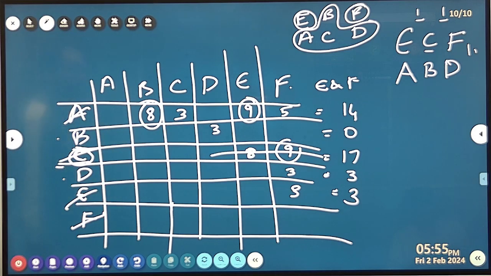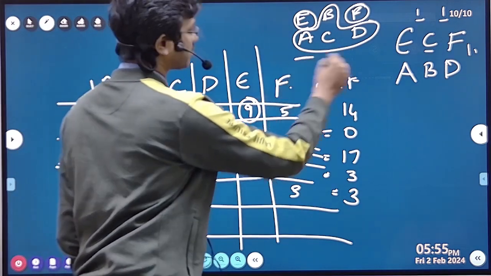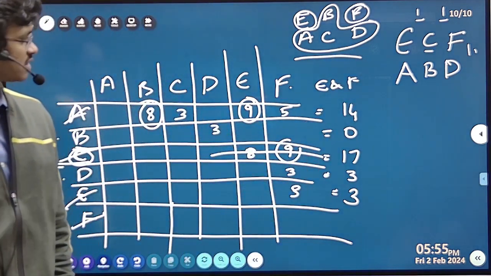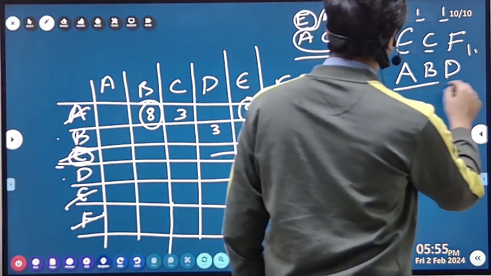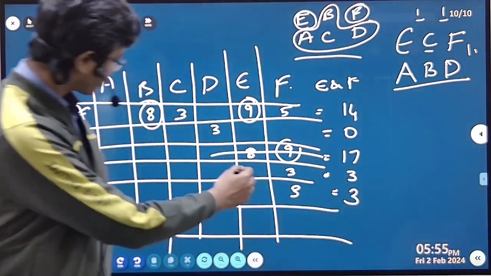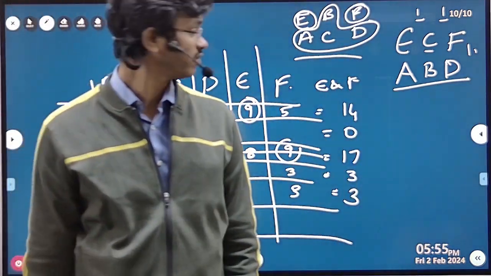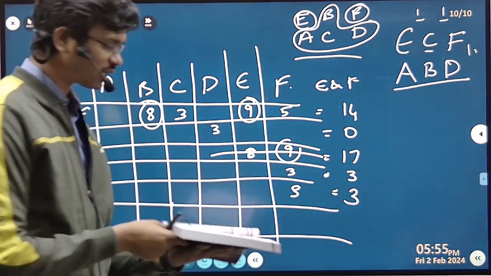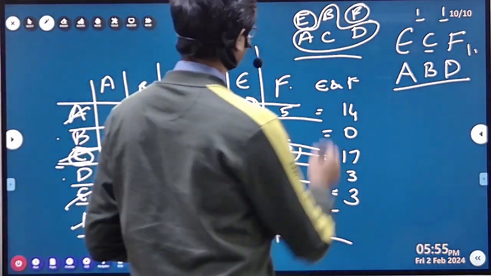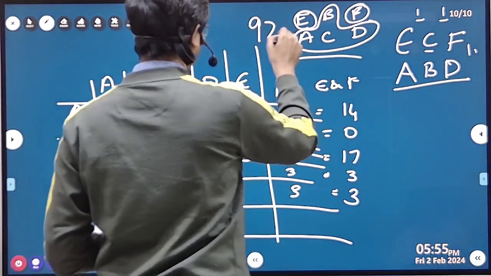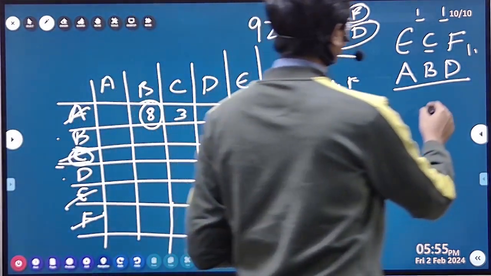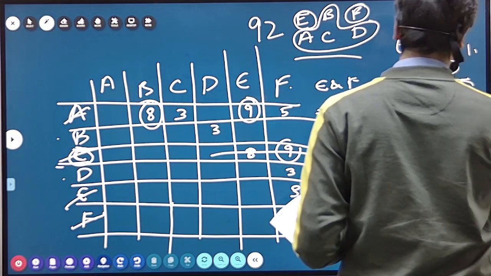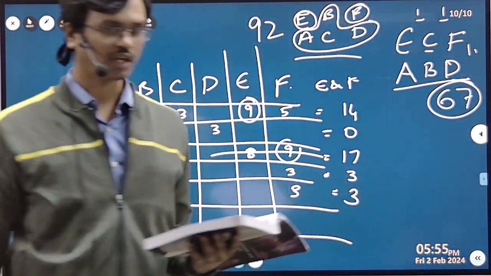Yeah. And you can calculate the total cost. Okay, so you can calculate the initial cost in this setup in the similar way by giving distances, and this setup by the new distances, and you can see whether we have achieved any improvement in the layout or not. So he has already done that. You can also try on your own. So in the initial setup the cost was 92, and in the new setup the cost is 67.